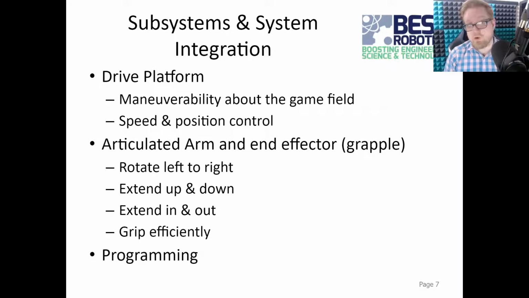And finally, you have programming and software. These components have to be able to be controlled by the controller and the driver and interact with the spotter in the years that there is a spotter. So, the way that you program your robot can either make all of the system work better together or can introduce new flaws and new problems that have to be solved. So, the better you integrate these three or more, in some cases, components together, the better your whole system will function together.